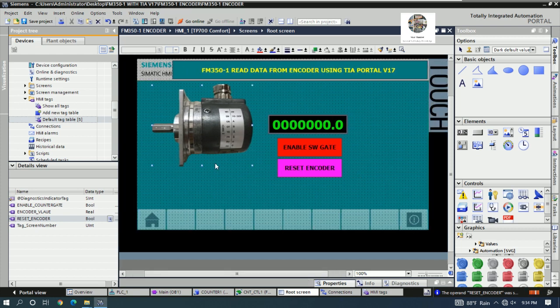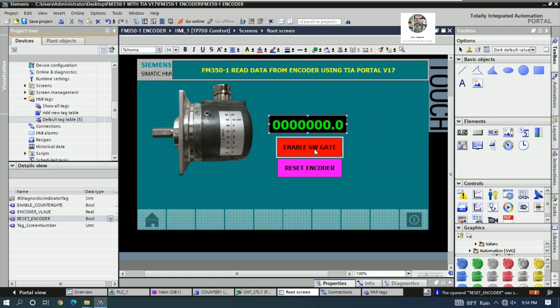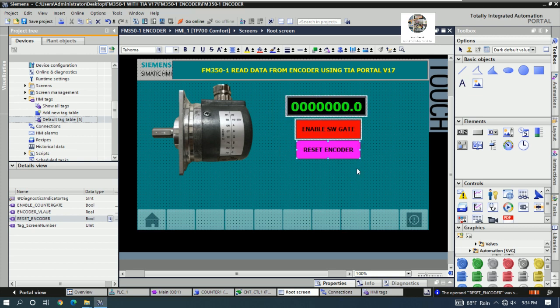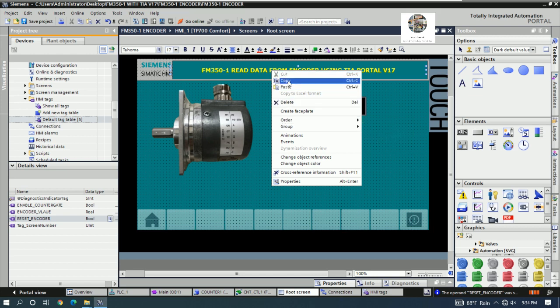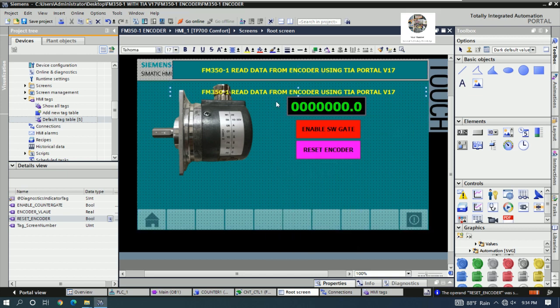And then we can test again. So this one should be, I will copy this text, value of encoder.